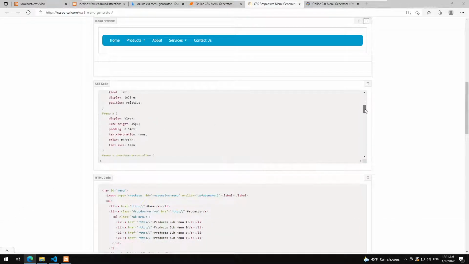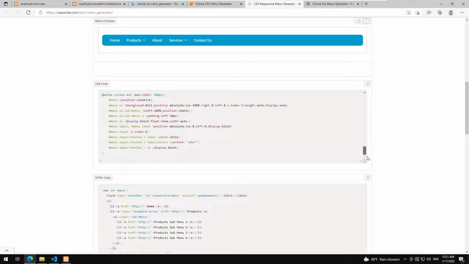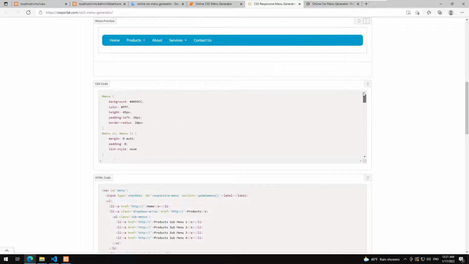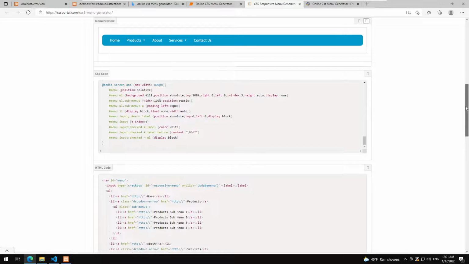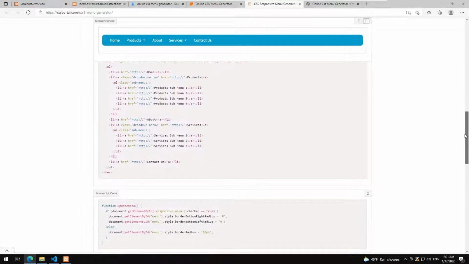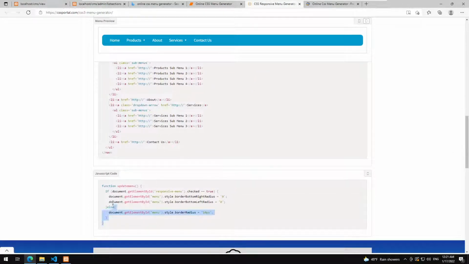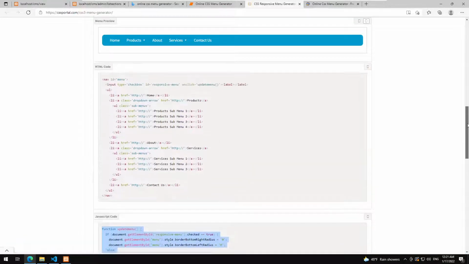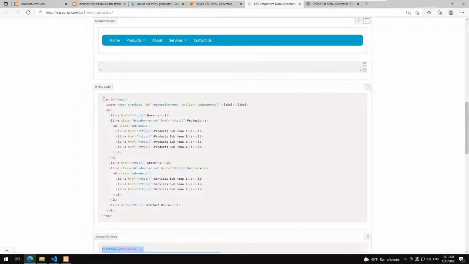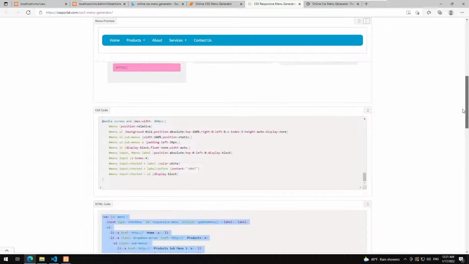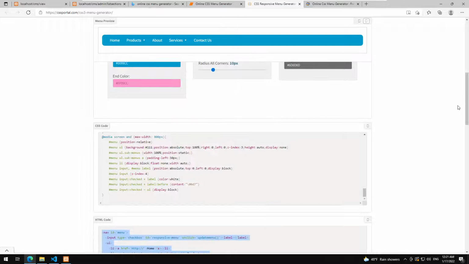So this is the CSS for the menu, we could use this one. And this is the JavaScript that we need, and this is the HTML that is needed to generate the menu. We are going to use this to make the menu look a little bit professional.